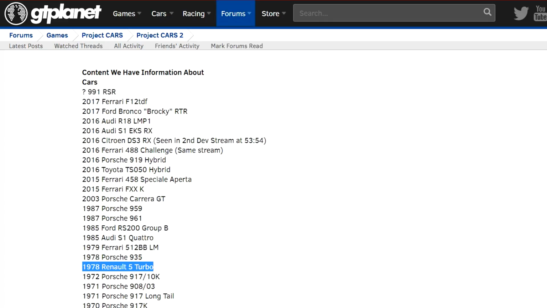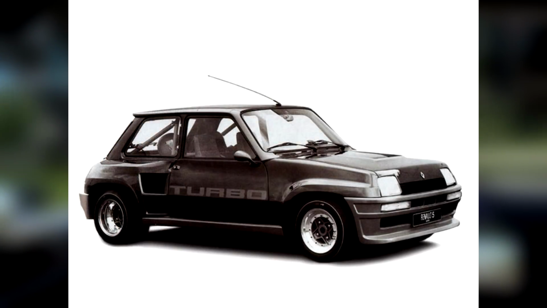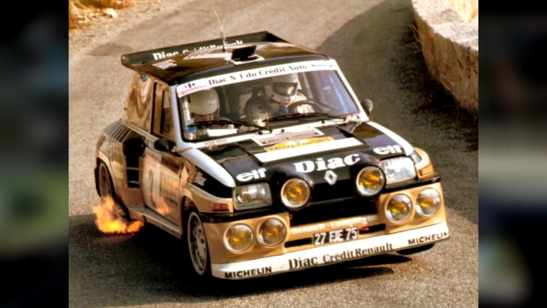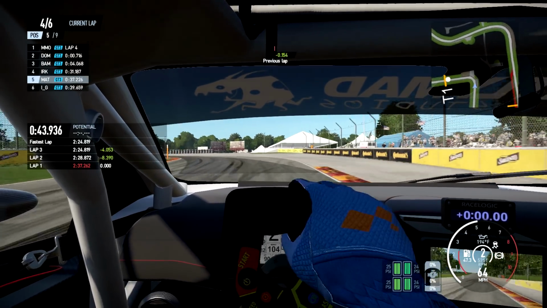It is the 1978 Renault 5 Turbo, and I'm a little bit confused by this one, because if memory serves correctly from the reading I did about this, the Renault 5 Turbo debuted at the Paris Motor Show in 1978. It did compete in rallies and it had a little bit of success. It did actually win the 1981 Monte Carlo rally, the year before Group B came into play.